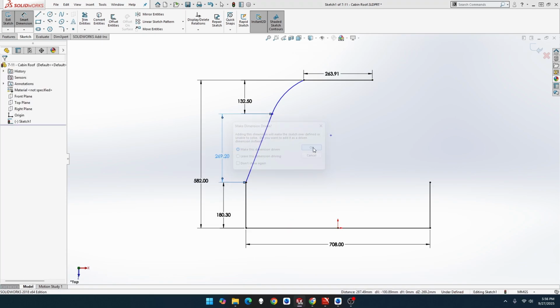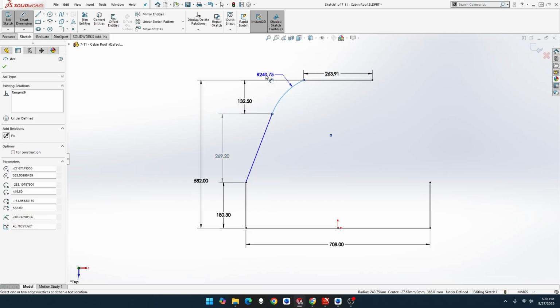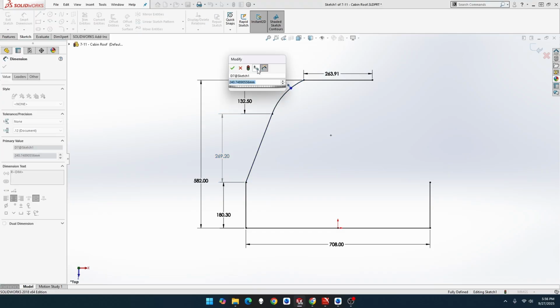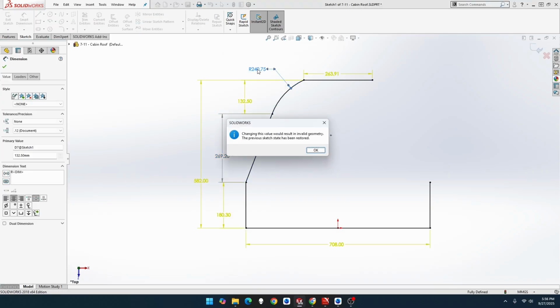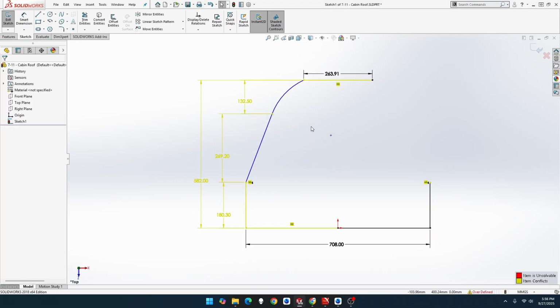That is correct. Okay, that's good now. This one here is 132.5. 240. Okay, let me just delete that one. We don't need that one.